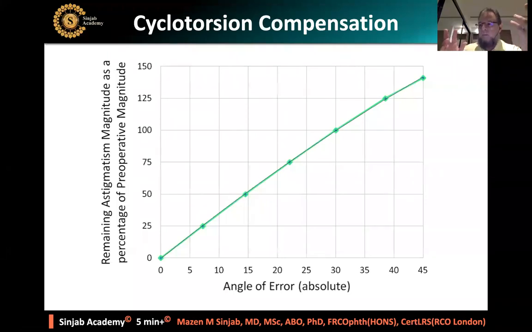the eye has cyclotorsion between the sitting position and the supine position under the machine. And if there is, for example, 10 degrees of angle error, there will be at least 30% of the astigmatism remaining, but on a new axis. We are creating iatrogenic astigmatism on a new axis, which is equal to 30% if the angle was 10 degrees. And in most cases, this created astigmatism is irregular, getting the patient into trouble. So this is the answer for the doctor who asked this.